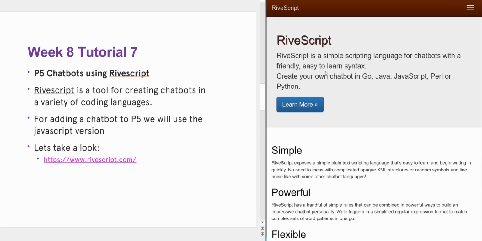I've taken it to a certain point, and you will be expected to go further with it. With RiveScript, you can create your own chatbot in Go, Java, JavaScript, Perl, or Python. And we're focusing on JavaScript.